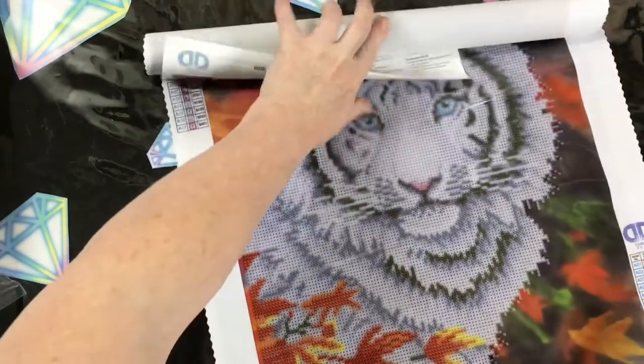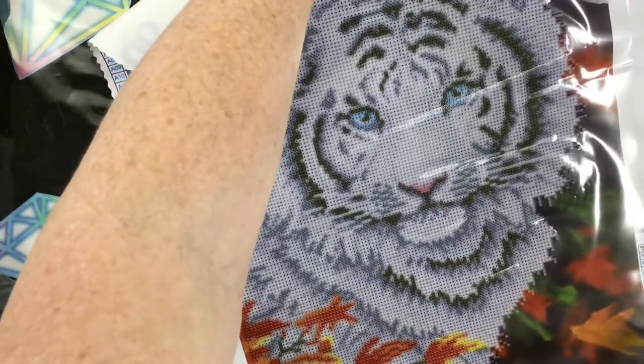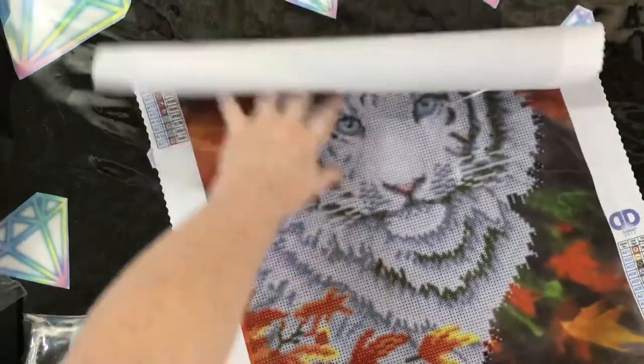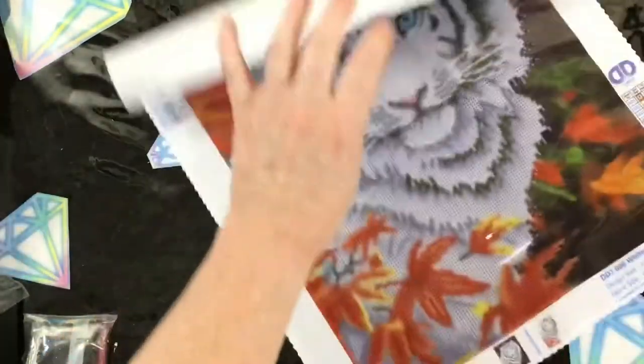Ooh. So this one is portrait style, the other was landscape, wasn't it? Let's just get rid of the same little pamphlet thing. Oh wow, it's so cute. Oh, this is lovely. I've got so much to do, but I would like to do this now. Let me relax the canvas a bit. I've been wanting this one for a long while. So I am very pleased to have it in my collection.